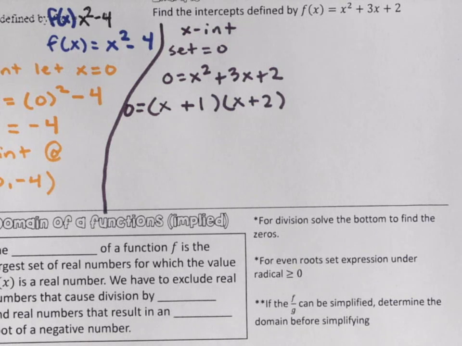6 and 1. And since it's multiplication, we can change the order. That doesn't matter. But these are my pairs. The pair that I'm looking for is always the middle number. When I add or subtract them, I get the middle number. Which pair would give me a result of 5 if I add or subtract?